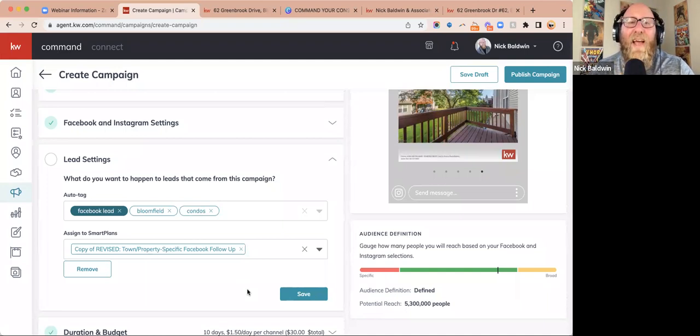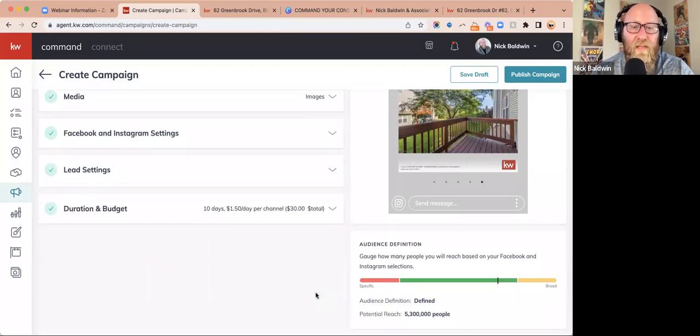So I'm like, okay, well, which is it, text or email? I'm guessing text. So I'm going to text her back a link of properties that I think she might like. But anyway, that's one of the steps in this smart plan. I'm getting responses from it. It's a smart plan that I wrote, it's 30 days long, and you should use it. Make sure you have Twilio connected and the command app downloaded on your phone so you can reply when people text you. All right, so I'm going to save that.